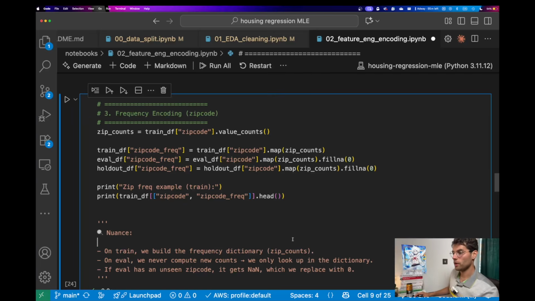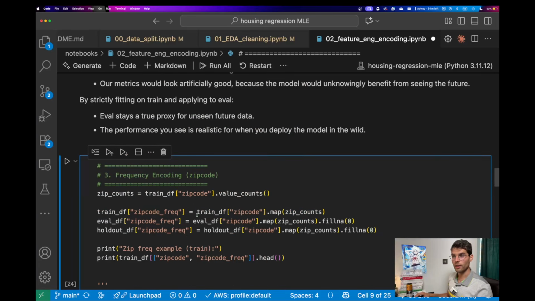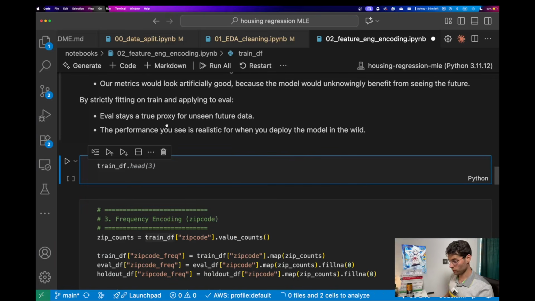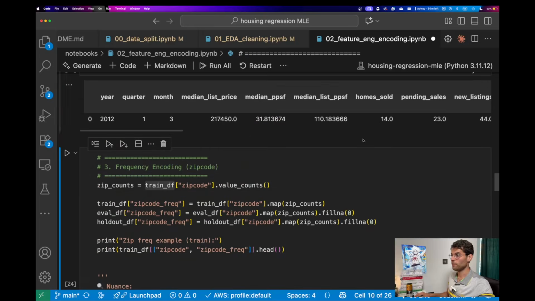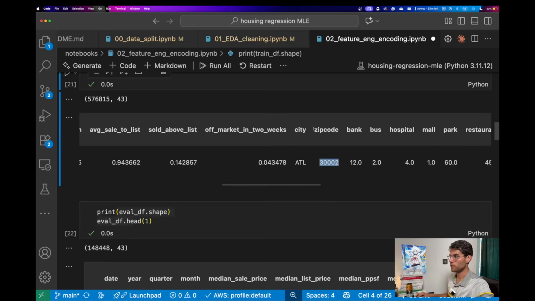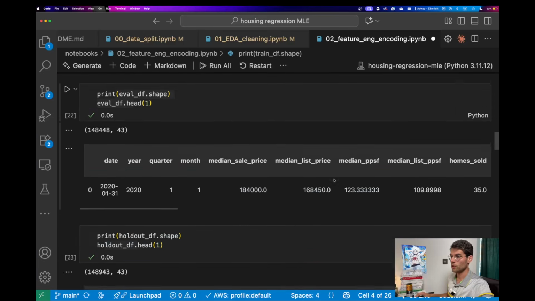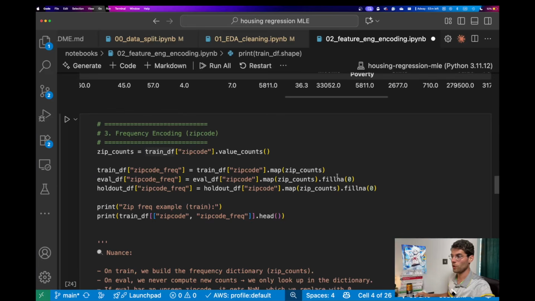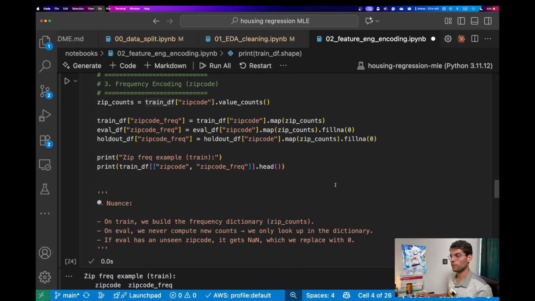A frequency encoding is one of the ways you can encode the data. When we talk about encoding, we have a categorical column or feature, and we want to make it numerical. That's important because in machine learning models, you always need to have numerical values. If we look at the data, here we go to zip code, and we can see the values of zip code in here, but we're going to do a frequency encoding so that we have a number of appearances, which will give more weight to the ones that appear more frequently in the dataset.